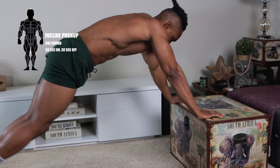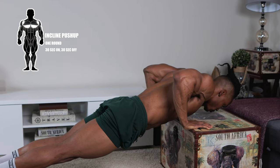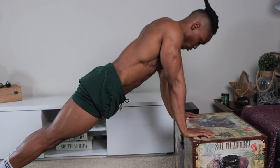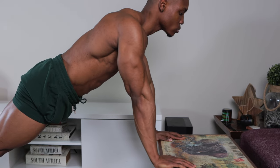All right, so I'm gonna show you guys 5 different workouts that you can do, all push-up workouts, to attack all sections of your chest. So the first one, incline push-up. This one targets the lower chest more than the general chest, as well as the lower back. So it takes off some pressure from your upper body. It's a great starter push-up if you don't know how to do most of the other ones.